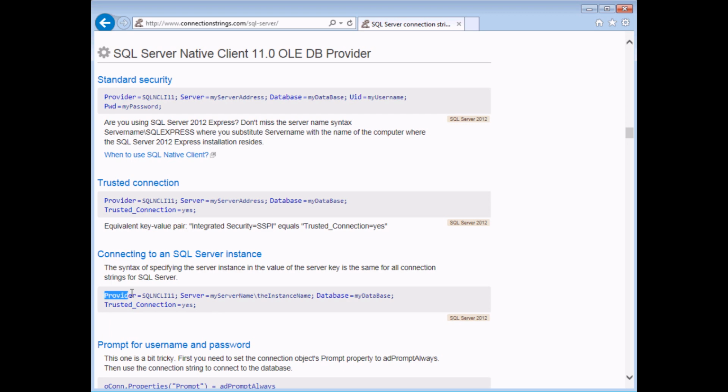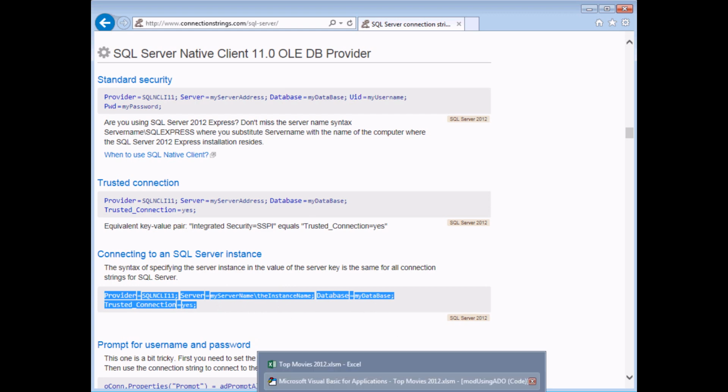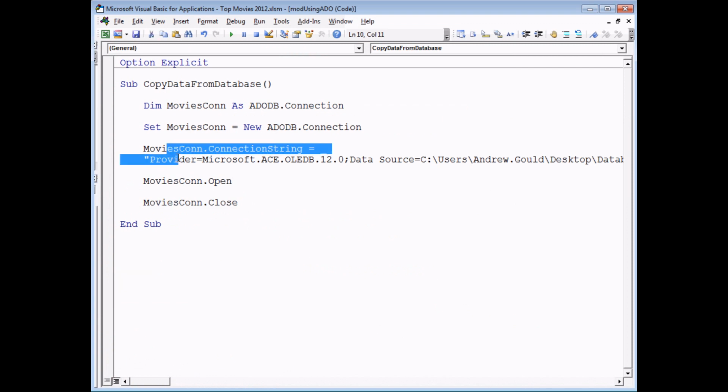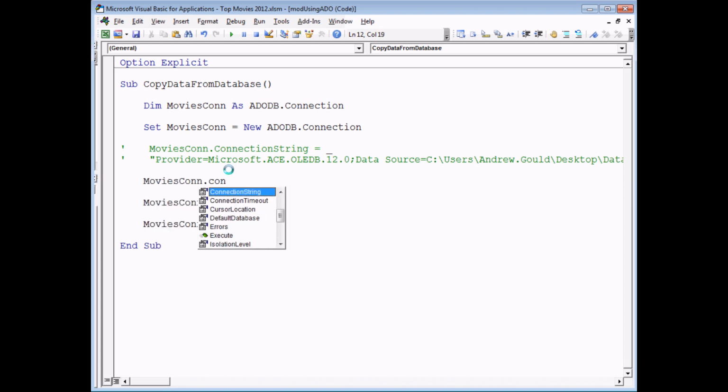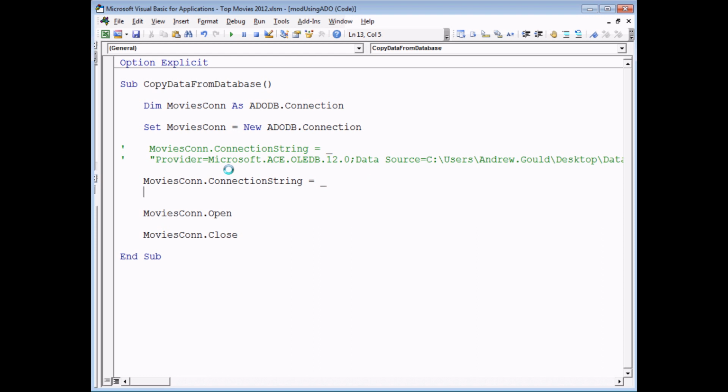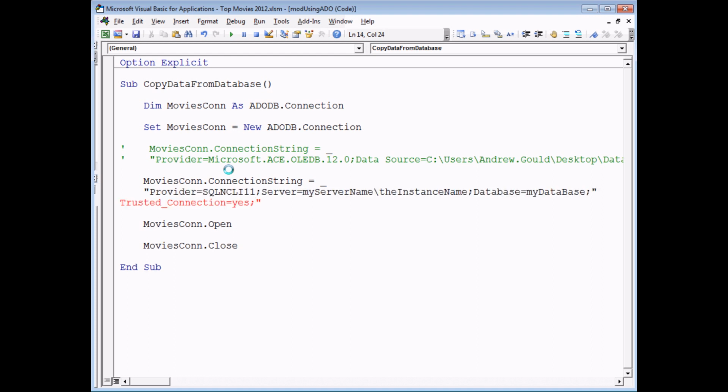So I'm going to copy this string again, just like I did for Access. And again, there will be a couple of small things that I'll need to change, specifically the server name and the instance name, and also the database name. If I go back to my VB editor though, having copied that string, I'm just going to comment out these two lines first of all, and replace these two lines with a reference to set the movies connection string equals, and I'll have another space and underscore to continue writing this on the next line. Then I'm going to open and close double quotes, paste that connection string in, and I also need to make sure that it all fits onto one single line.